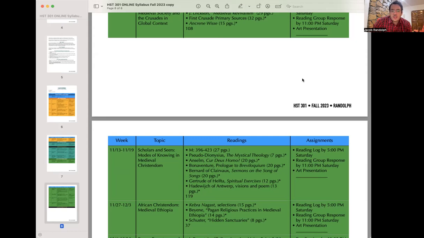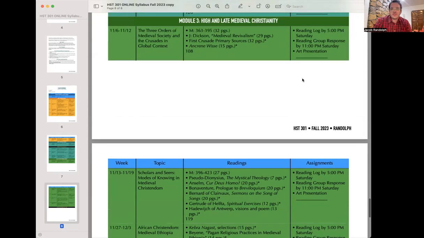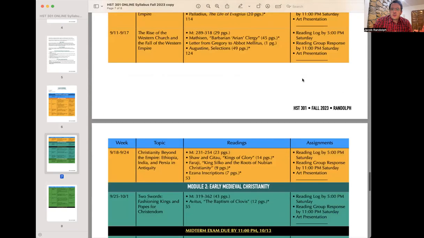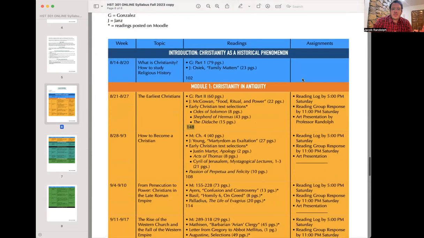And you will see the final version of the instructions on how to write your art paper. Next week, I will take on the art presentation. I'll give you a presentation, and I haven't decided yet if I'm going to do crypt paintings or Tunisian baptismal fonts. But regardless, I will give you a presentation so you can see what that looks like and what I'm looking for, and give you a good example.